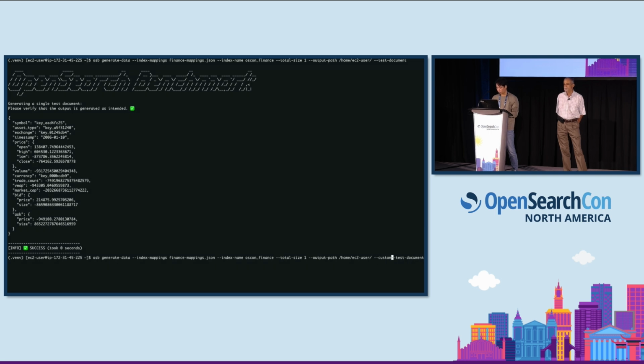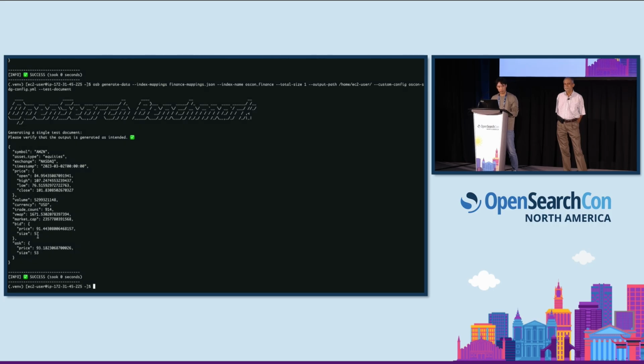So with those rules defined, I can check what that might look like. As you can see now, I have an asset called Amazon, and this is the asset type. This is the timestamp format, and these are the different prices. I've also overridden them to be between values of 80 and 110. And I've also created, I think, a market cap of a certain value. I've defined a rule in the config. So that's just basically how index mappings work, and they all follow the same workflow, essentially.